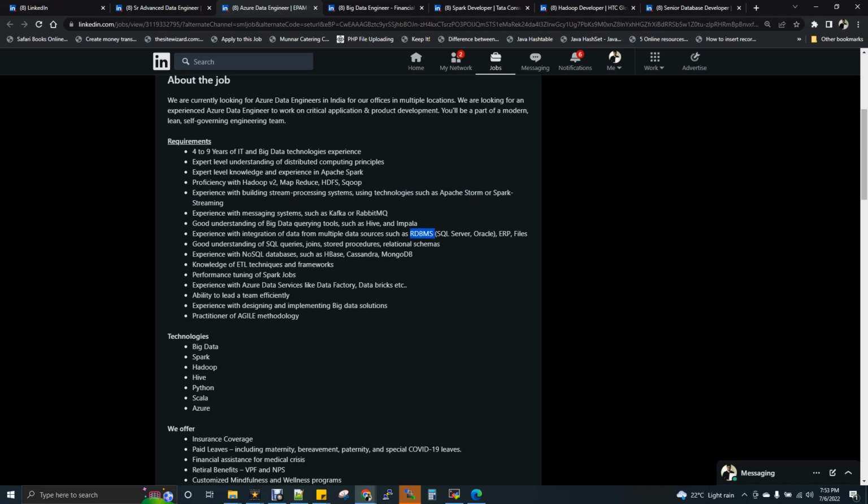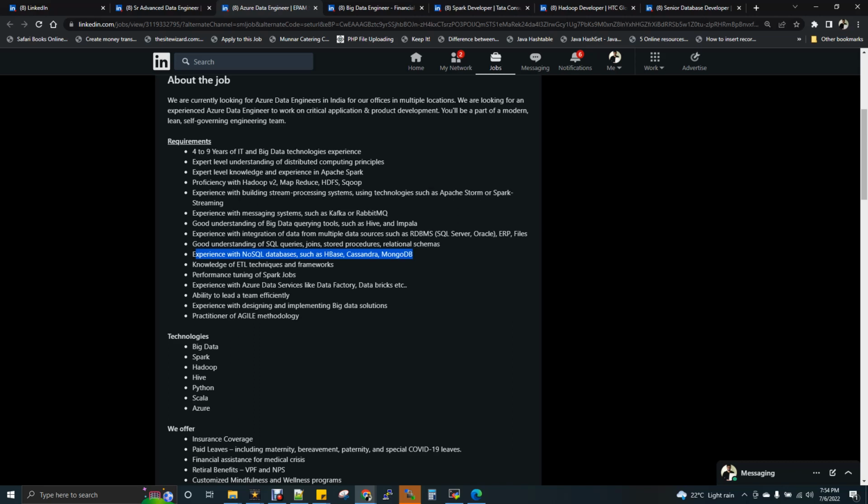NoSQL is also highly optional. You can see they're asking for knowledge such as Couchbase, Cassandra, MongoDB, and that clearly states this is an optional one. I'll tell you this: in the JD, if they ask only for a NoSQL database, then we can consider that as optional. Second, if they are giving you the line, experience with NoSQL such as HBase, Cassandra, MongoDB, this is also optional. If they need a specific NoSQL product, in the JD they will mention it that way: experience in HBase, experience in Cassandra, experience in MongoDB.